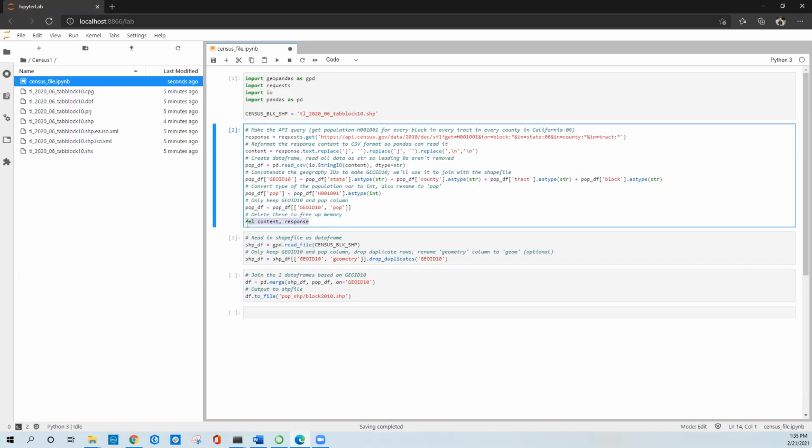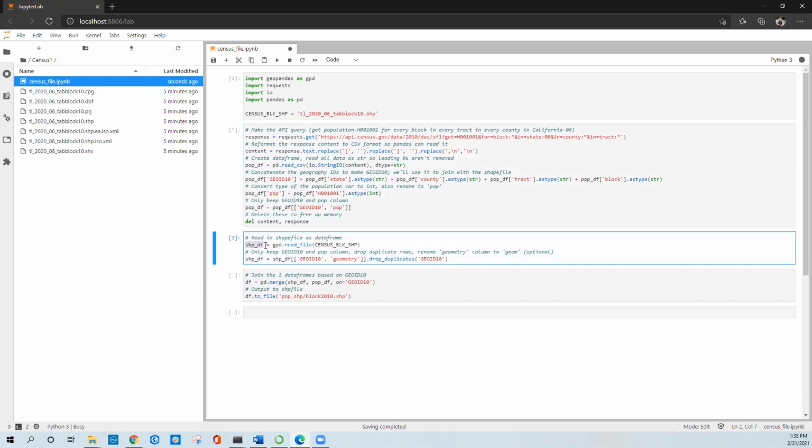And then this just deletes the content to free up memory, because when you run the code, it'll use up your RAM. And if you don't delete it, then it'll really slow the process down in the future. So I'm going to run this. It'll take a little bit, so I'll go on and explain the next part.